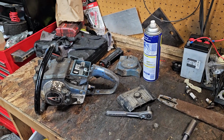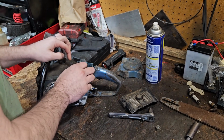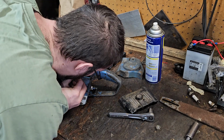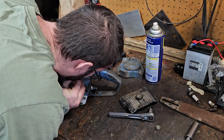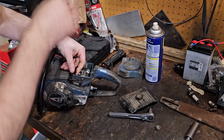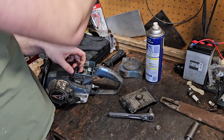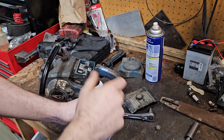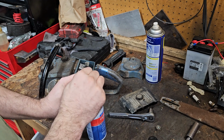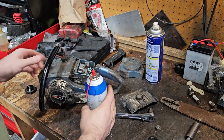I'm wondering if just dumping fuel down inside of this is going to do the job. I'm really curious. I'm gonna pull this fuel line off here real quick, which was super easy, and blow into it. A little bit of oil inside the fuel line, so it would be a little bit of a challenge for it. So I'm going to put just a dab of carb cleaner down into it to try to clean that out. The filter's got, like, oil on it. And clean that out. I think we'll be all right.